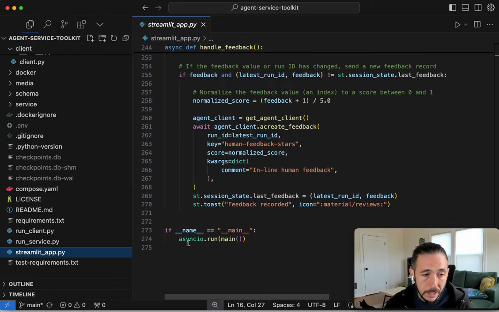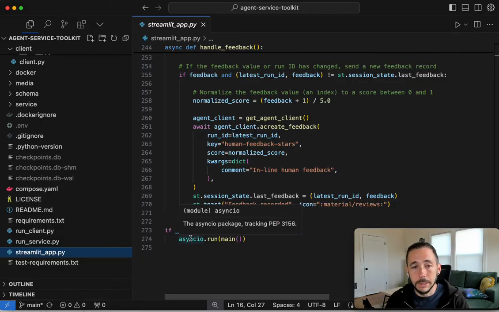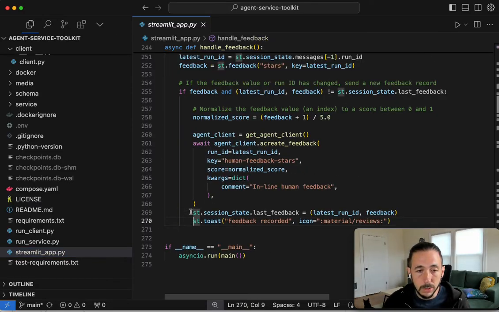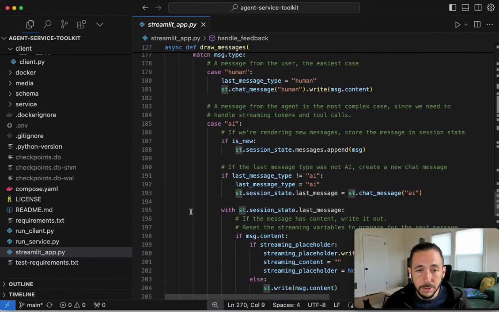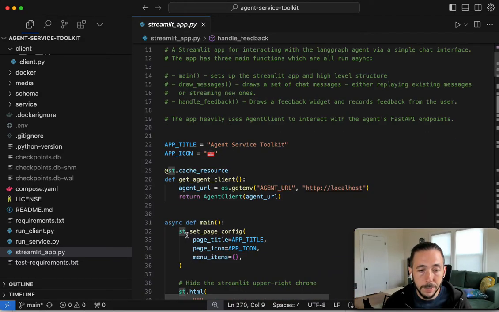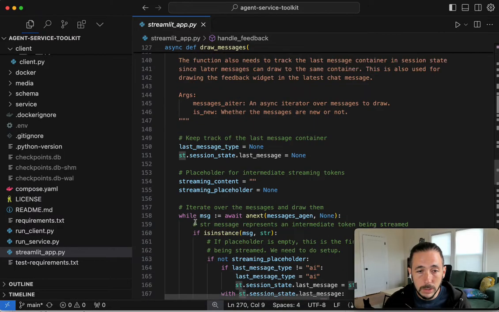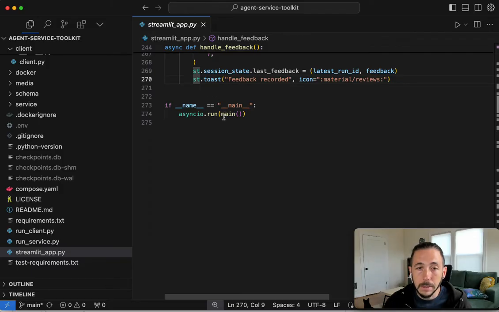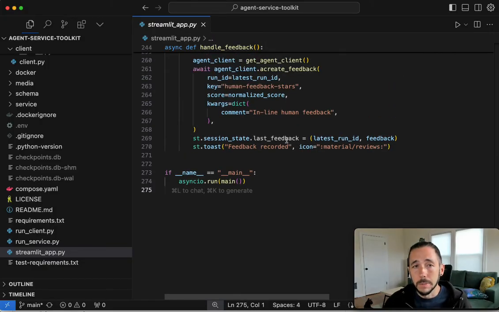Oh, I did build the Streamlit app also using async. I've heard a lot of feedback and also spent some time myself in the past trying to build Streamlit stuff with async and had trouble with it. So I wanted to see what was possible. And I did find that if you wrap the entire app in async functions and then use a main function to call it with asyncio.run, it's been running pretty well for me.